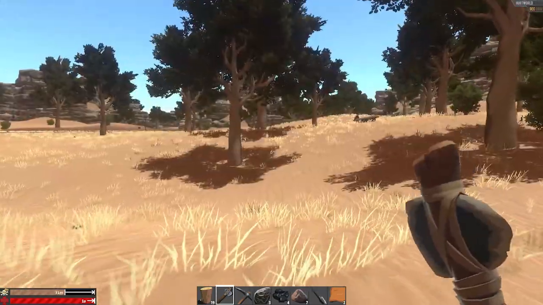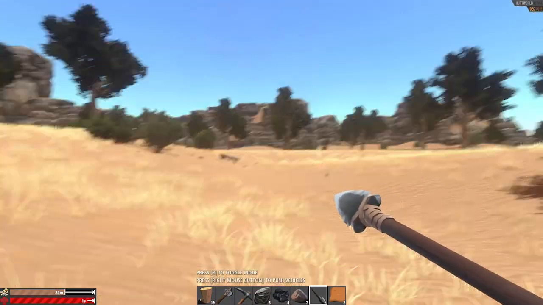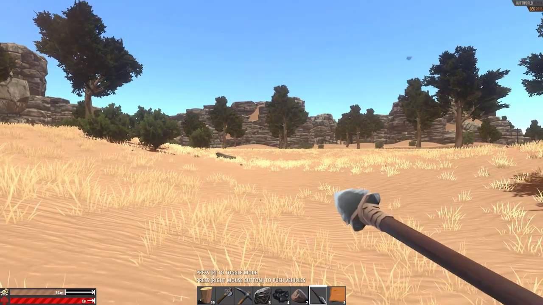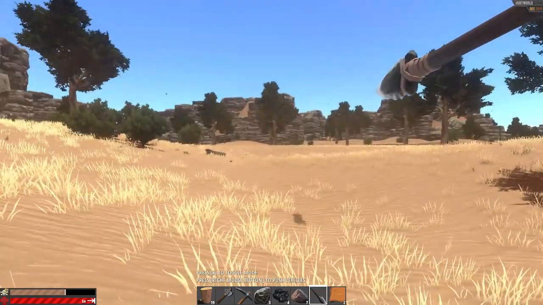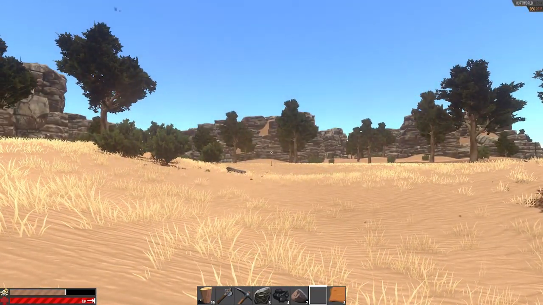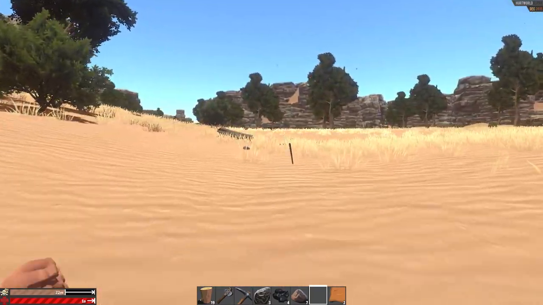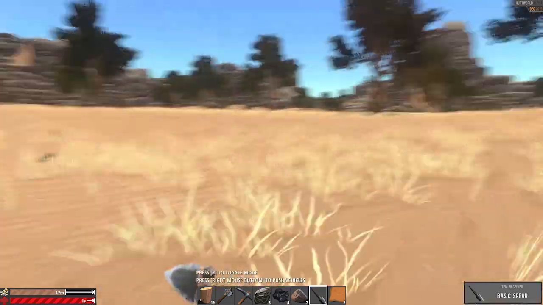Now, with the spear, it has multiple purposes. So you can just click and it'll kind of jab out like that, or you can push the R key and it'll get it kind of into a throwing mode, and you right click and it'll throw the spear. And that's how you hunt. So if you've seen these little rabbits running around, this is where that comes in handy.